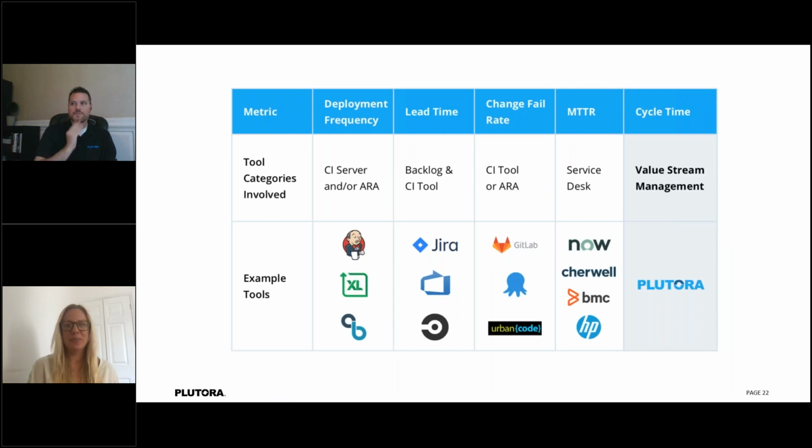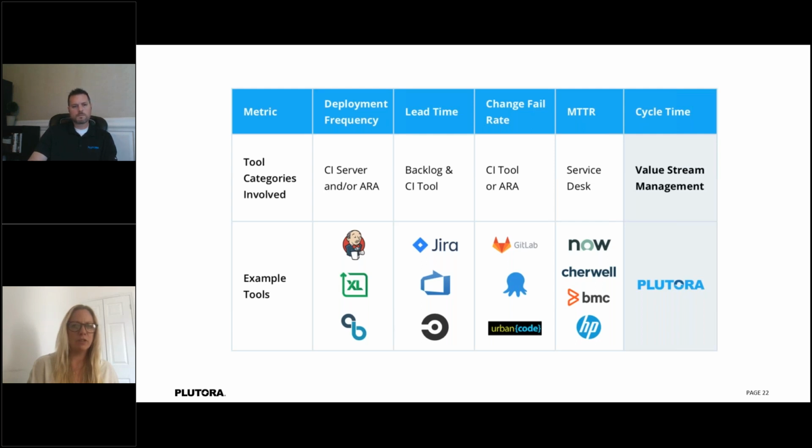All over the place, isn't it? I mean, we've given a few examples of tools here, but I'm sure anybody that's been involved with or tried to build or tried to consume a DevOps tool chain knows how many different tools there are for each category. And we haven't actually given you tool categories totally here. What we've given you is the DORA metrics for throughput and stability. So the DevOps Research and Assessment metrics for deployment frequency and lead time, which here is from code commit to production. And then we've got stability, which is change fail rate and MTTR.